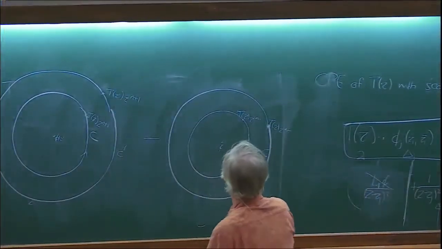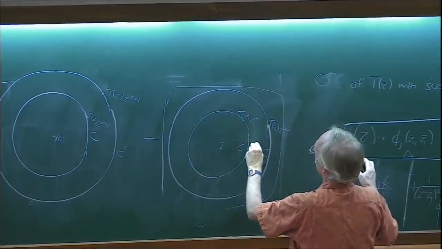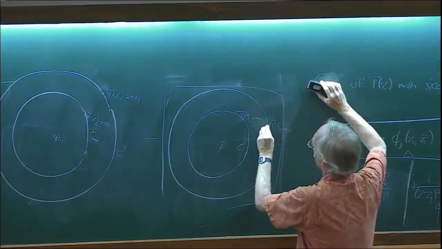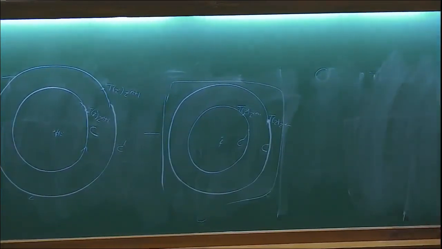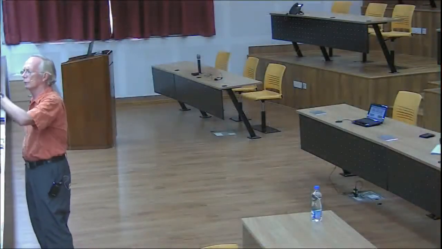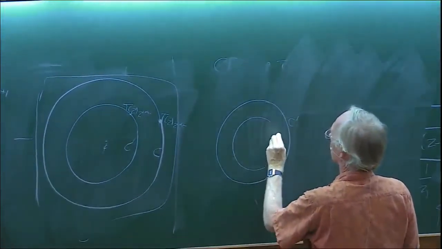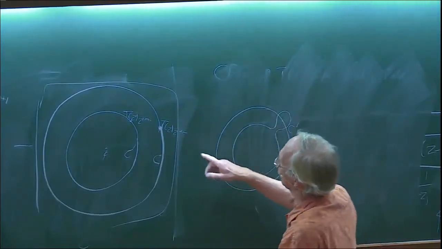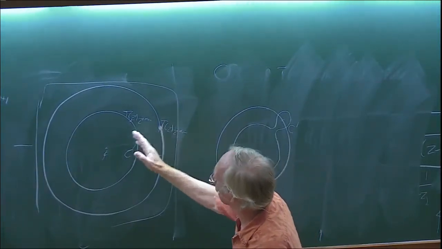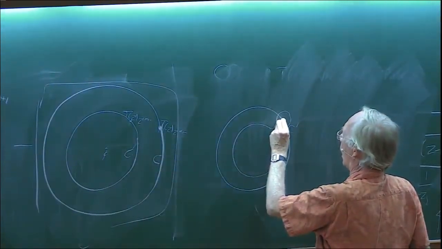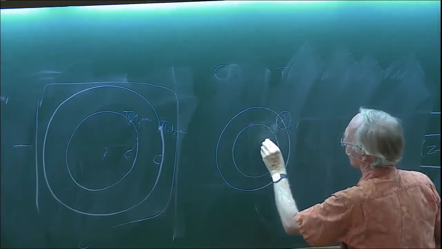So what I can do with this contour here, here's the thing I'm integrating. I can erase this. I can take this contour inside it. So here's C prime. I can take C inside it as long as I leave a little bit outside here, because this becomes singular when I take it past here because of the OPE of T with T. So I can't move this contour entirely past here. I must leave a little bit outside there. And then I can rub out this neck here. Okay, and then I've got C here.